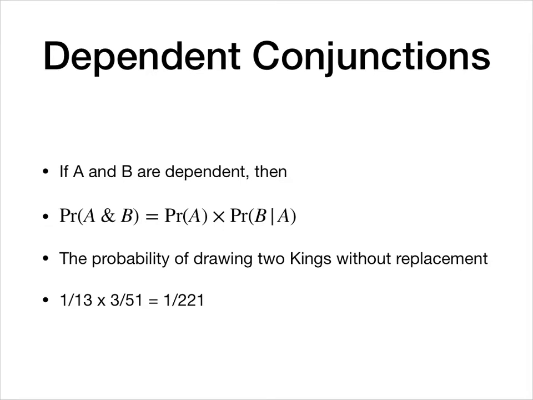Now, that's obviously going to affect the probability of that second event happening because now we have fewer cards in the deck. So the probability of getting a king the first time is 1/13. 4 kings, 52 cards, that reduces to 1/13, times the probability of getting a king on the second draw, given that we already took a king out. Now there are 3 kings left in the deck and only 51 cards. So 1 over 13 times 3 over 51 is equal to 1 over 221.